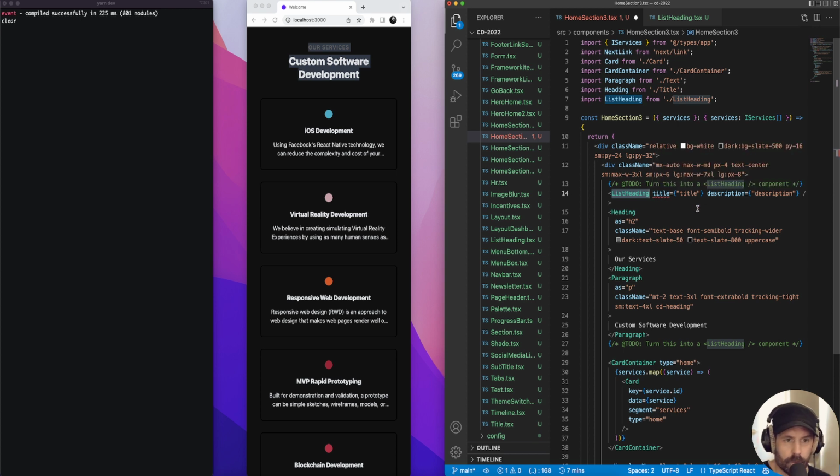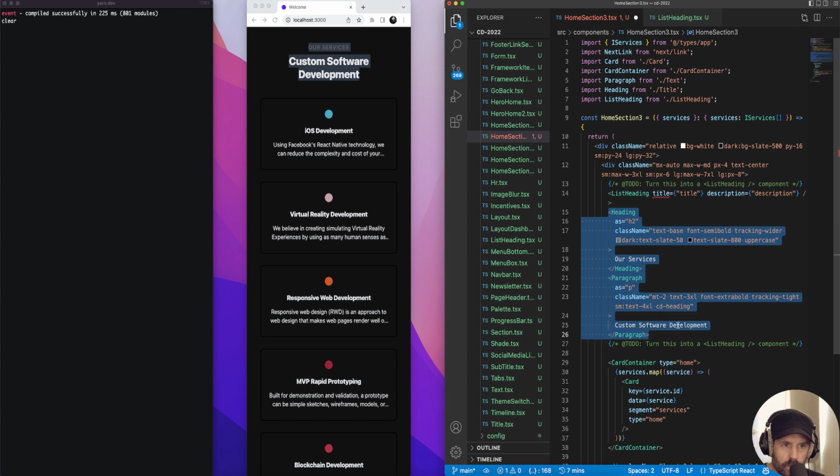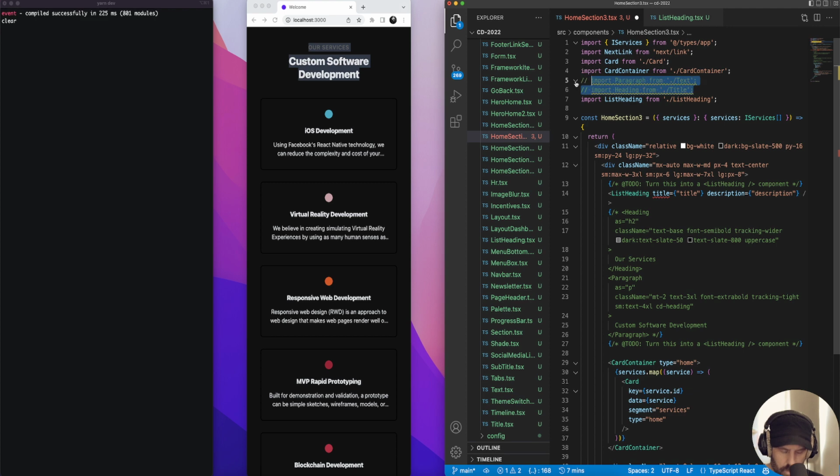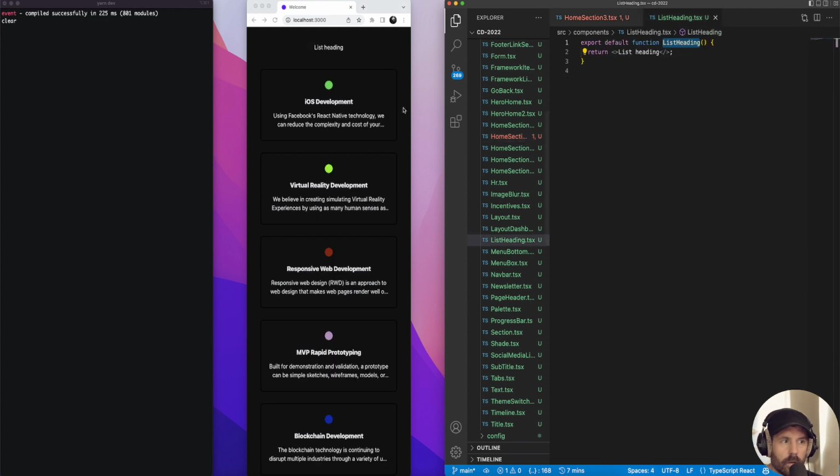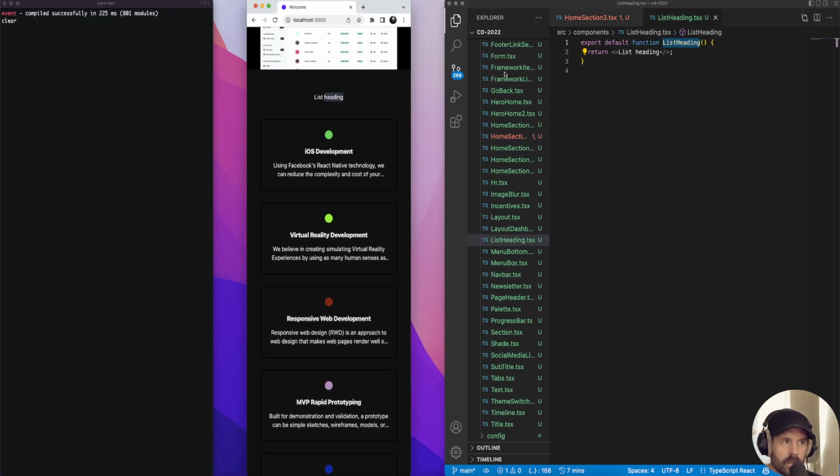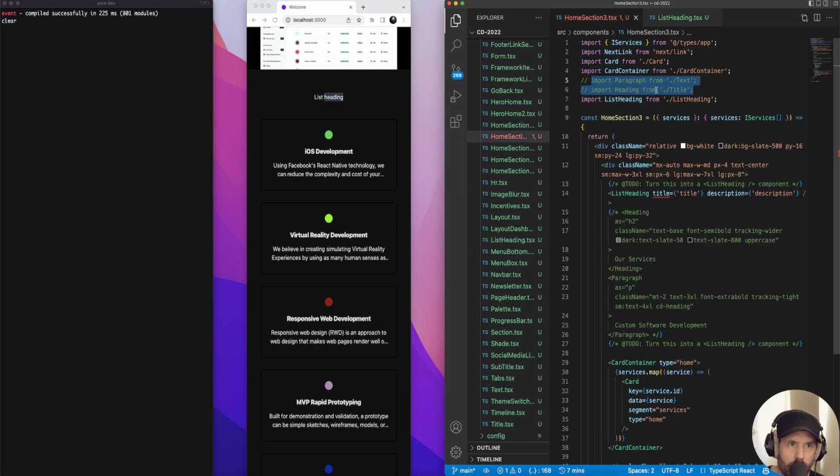So anyway, here's our component. We're going to bring these guys over to it. We're going to omit these from this page now. And then that's gone. Now it says list heading. That's wonderful. Now we have control over this guy. So everything that this function is returning, we called the export default function, we exported it from this file, we imported it to this home section file, which is this block of code.